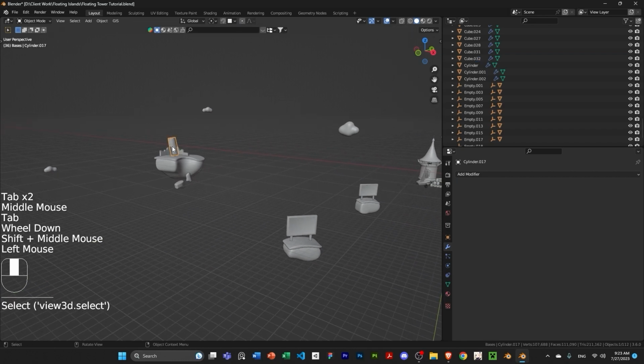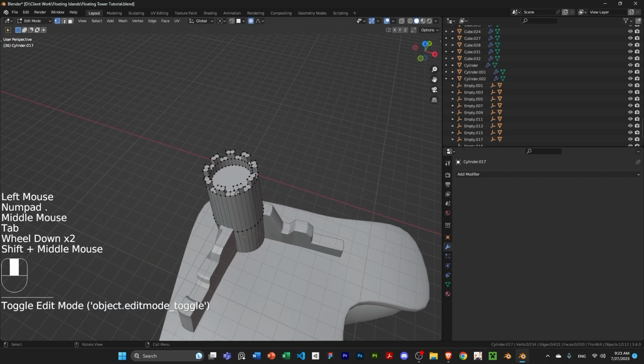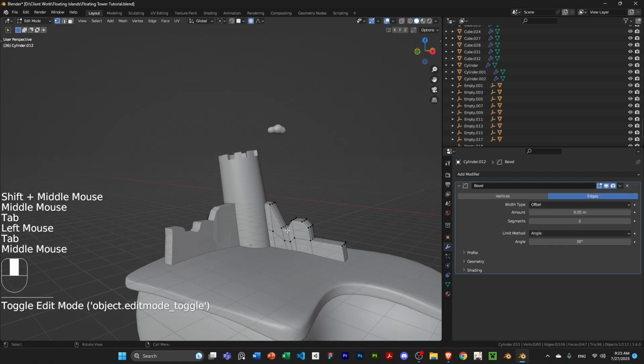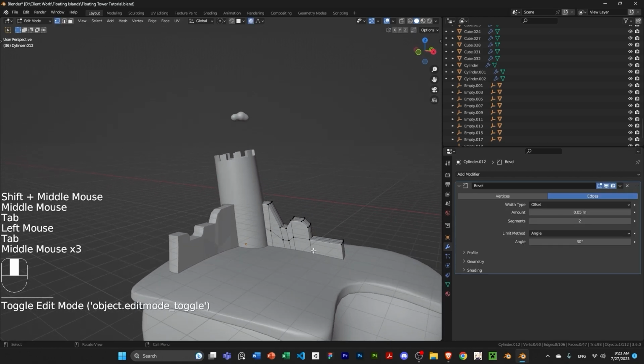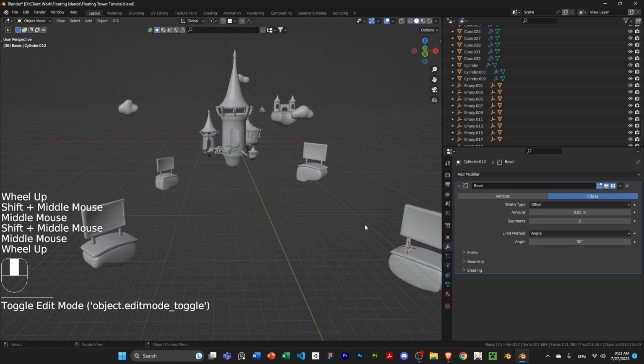And over here, I did have some more stuff. And this is just a cylinder and then an inset face. And then I just selected every other face and then extruded it out. This just started as a cube with a bunch of loop cuts that I just shaped randomly. So now's the time to actually start putting on projects here.